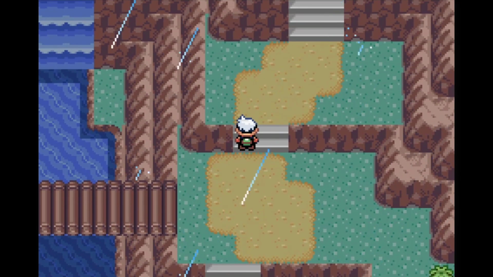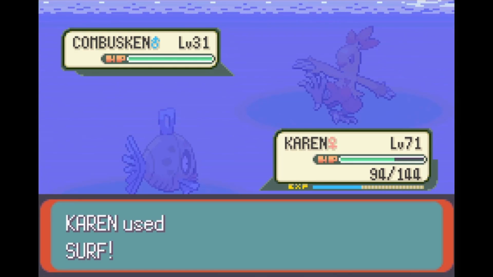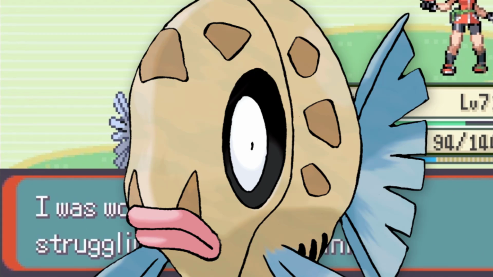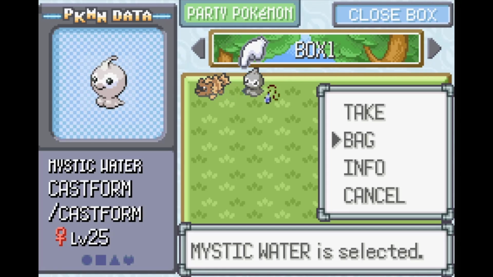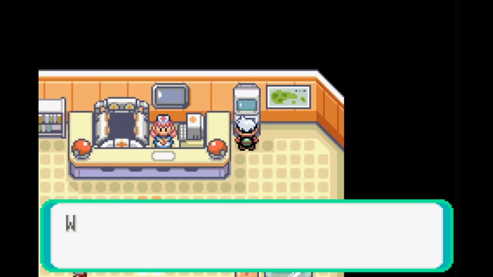Our rival challenges us immediately afterwards, and with Surf it proves to be quite an easy battle, and I'm finally starting to feel good about our prospects for this challenge. You were worried, May? About our training? Whatever for. We arrive in Fortree City, and upon depositing our cast form, I realize it's actually holding a Mystic Water item which raises the power of Water-type moves. That might actually prove quite useful, and it's a damn good thing I didn't miss it.